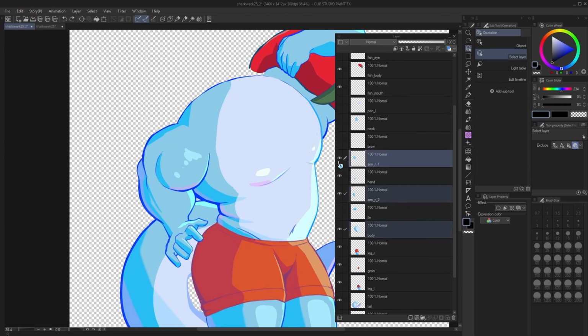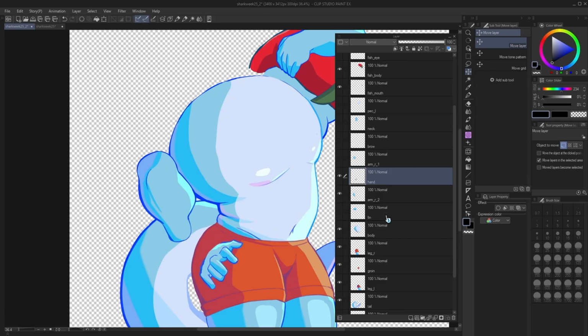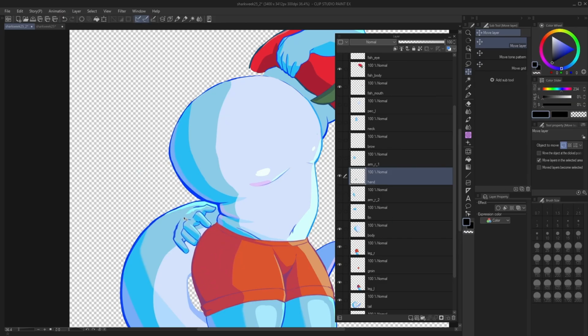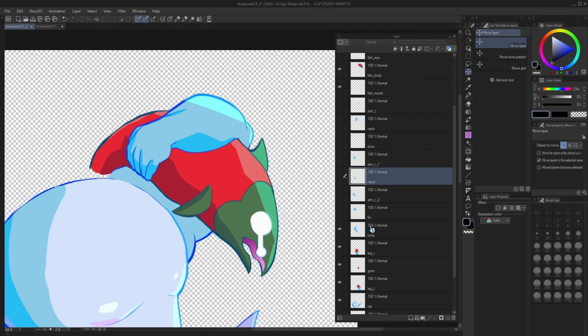Oh yeah, by the way, when I'm referring to the right arm, I'm referring to the perspective of the character. I know that's like a 3D model thing, but I also kind of apply that to 2D rigs as well. I mean, it makes sense. Anyway, we got the, I don't know what it's called, the bicep, and then we got the tricep right here, and we also got the hand, and then we got the salmon.